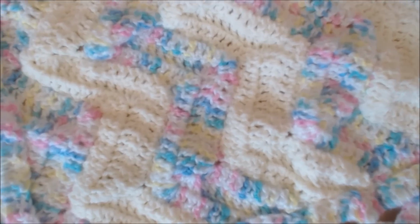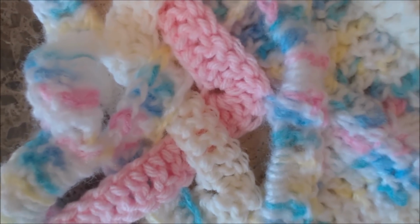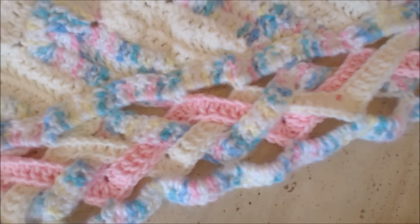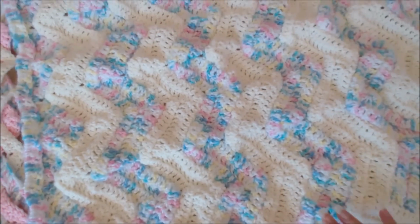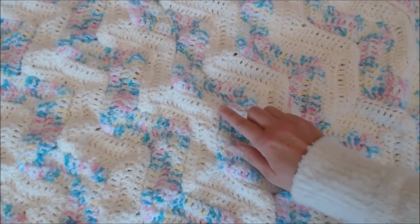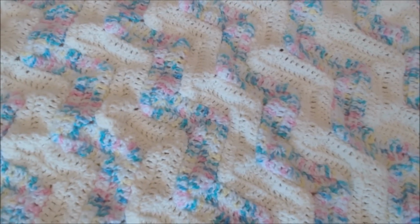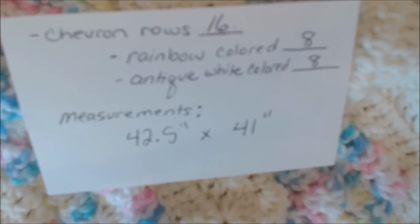I just want to show a close-up of the beautiful design. And here is the border. You can see how it has a really pretty border with the braided colors. And this is what the center looks like. You can see the pretty chevrons. Here are the measurements for the blanket.